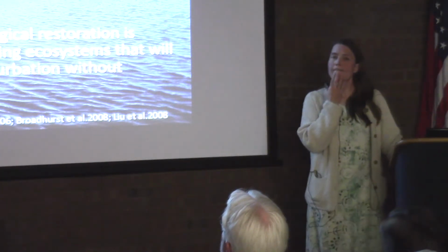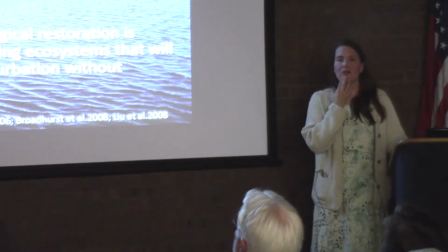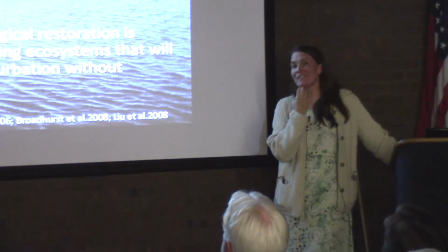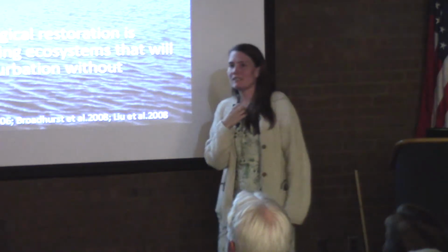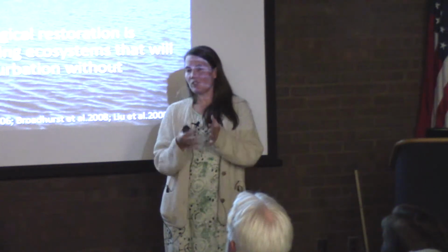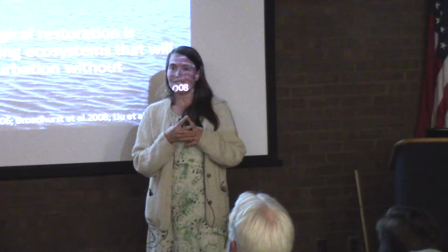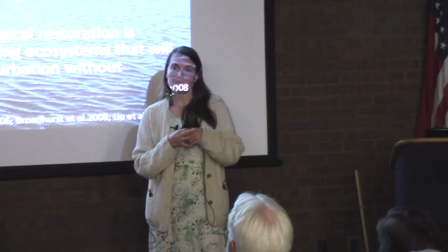Does that include introducing alien species into the environment? No, I would never ever suggest that. Yeah, Hydrilla seems to be working well, but I would never suggest actually introducing invasive species because there's actually native species that can do the job as well. So we should focus on the native species first. Like Valisneria can do the job just as well as Hydrilla can, or Elodea, which actually looks very similar to Hydrilla.